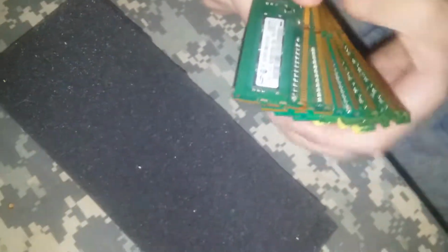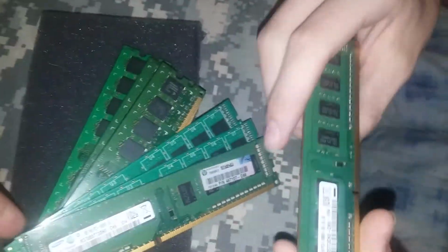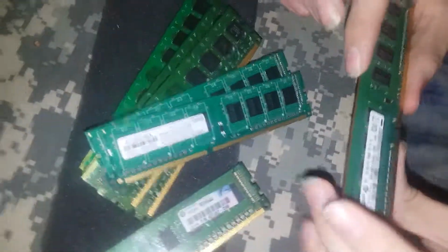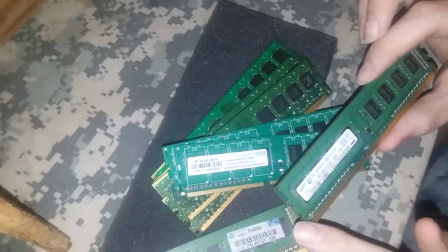What can you do with all this RAM you have lying around? There's a lot of things you can do with this. One that comes to mind is those gold teeth on all of these. It's real gold. It's either plated or it's just little gold shavings, and it's on the teeth. It's not just on the teeth, there's some scattered around it. You can get this acid, I don't know what it's called, but you put the stick in it, and it'll dissolve it and leave the gold behind.